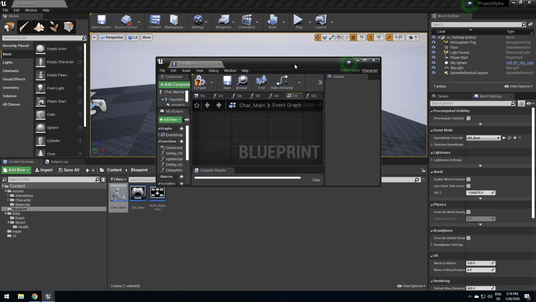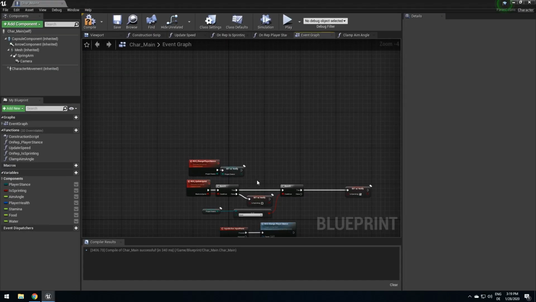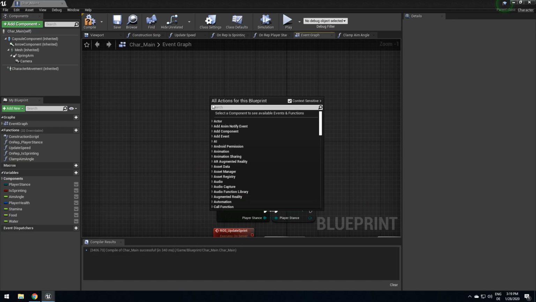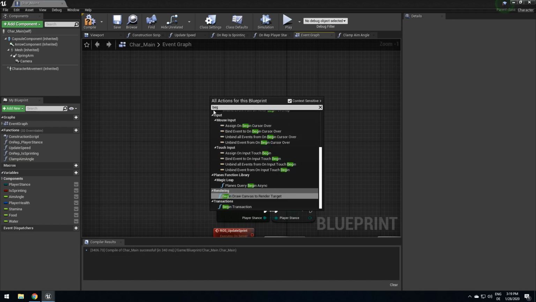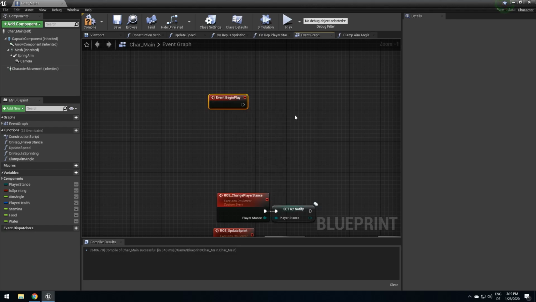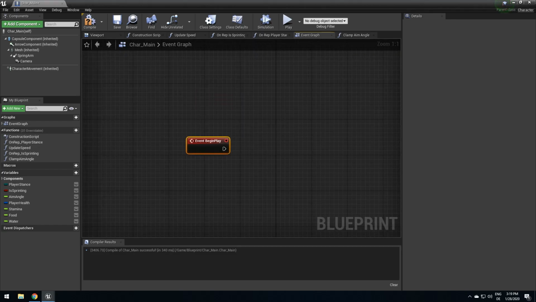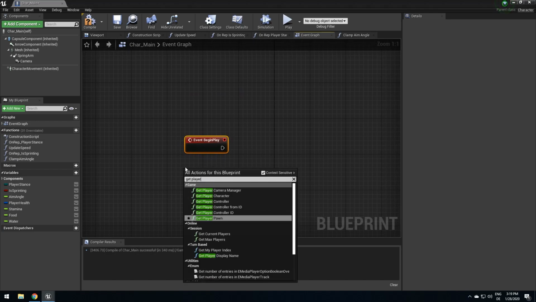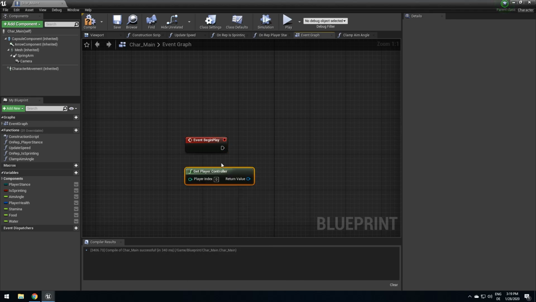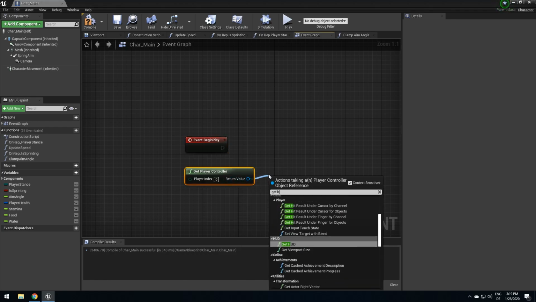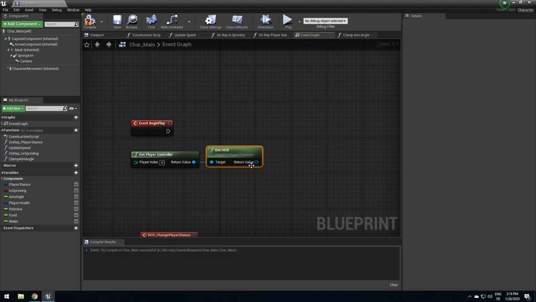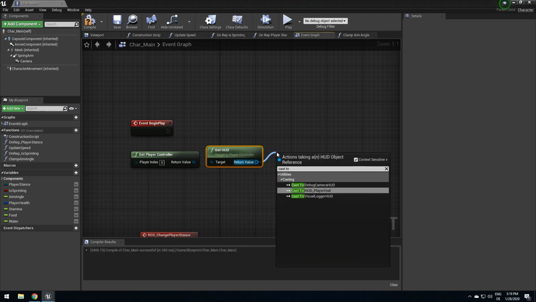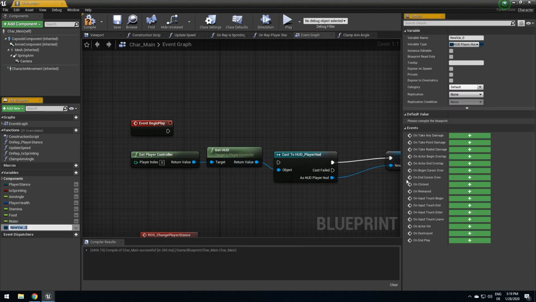Let's get back into our character now. And what we want to do is we want to get our begin play. And on begin play, we want to, first of all, get our player controller, get HUD, cast to our player HUD and promote this to a variable.